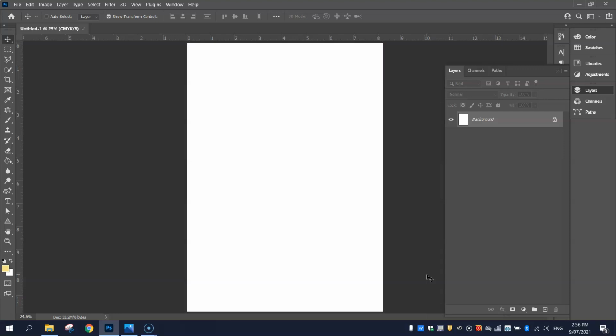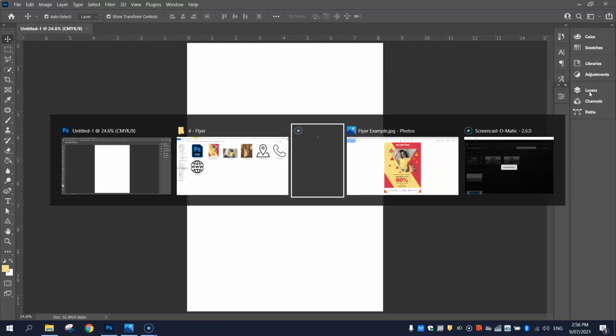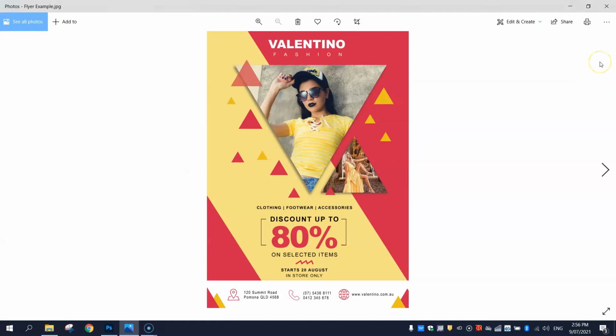Just press Control 0 to zoom it back a tiny bit so you can see your entire workspace. Now the thing we're going to start with today is the background. If we just have a look back at the example over here, you can see in the background we've got those red and yellow stripes. The way to make them quickly is just draw a rectangle and turn it on its side a bit.